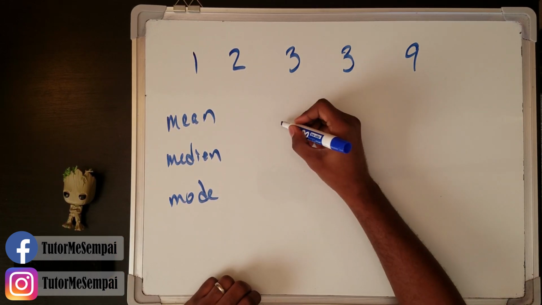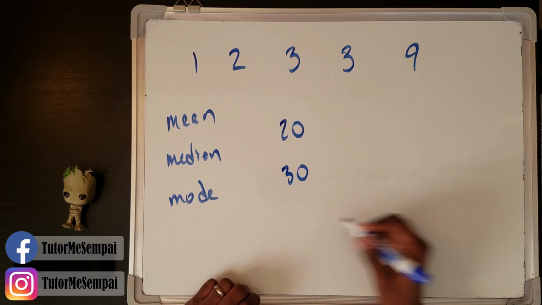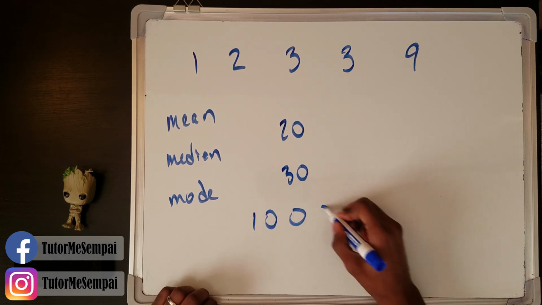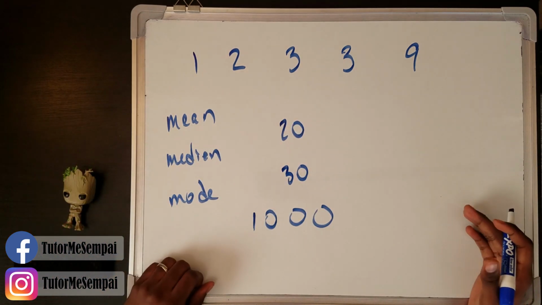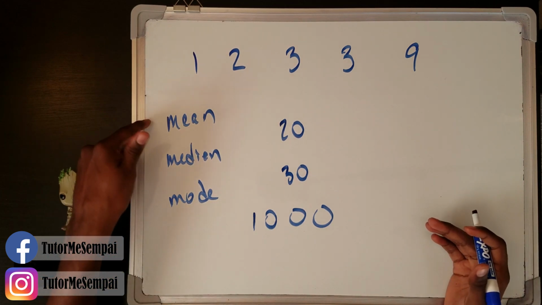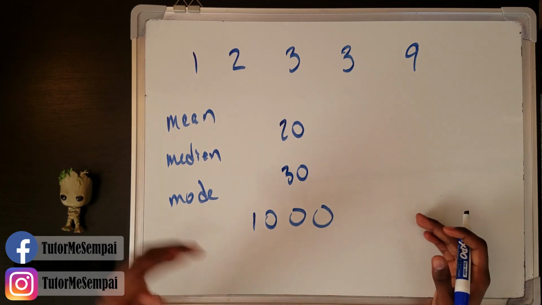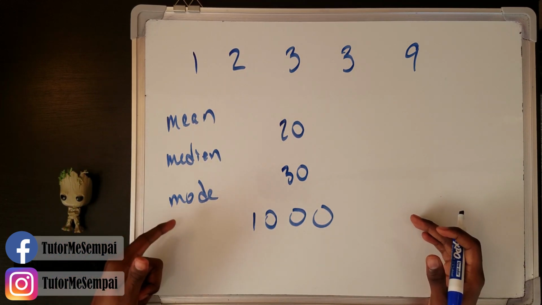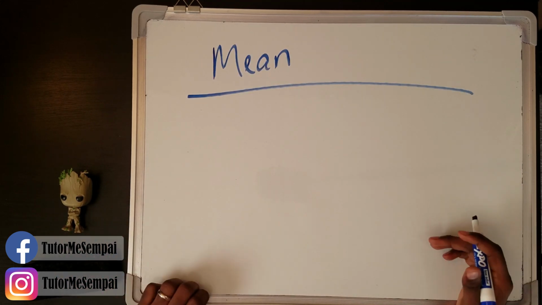But you might have data sets that are 20 digits big, 30 digits big. What if you had a data set that was 1,000 digits big? It's hard to look at all 1,000 of those numbers and get an understanding of what your data is doing. So that's where mean, median, and mode come in. Without having to analyze the data too much, if you know its mean, median, and mode, you get an understanding of how it's behaving. So let's start with the mean.